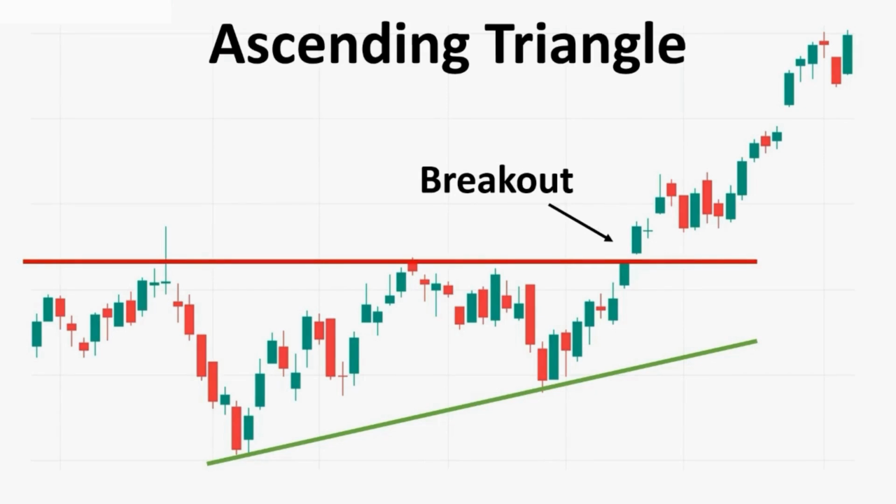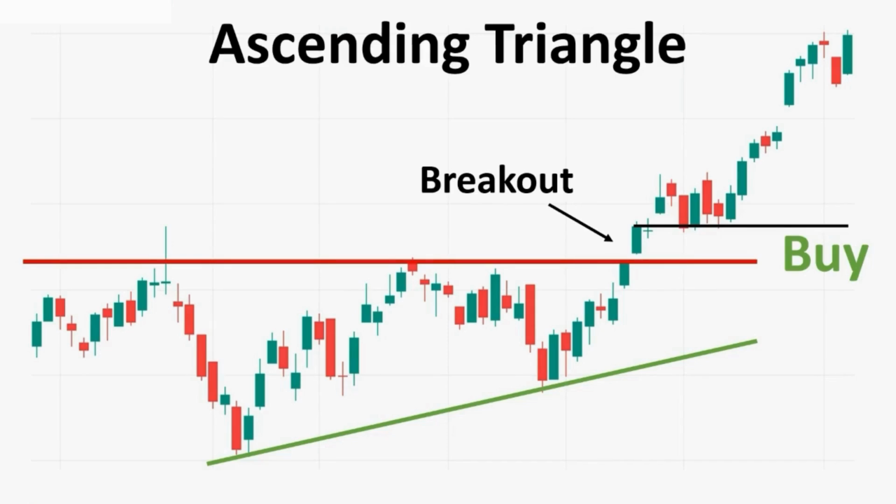You can see we have a breakout from the resistance along with a gap up. Now this indicates strong bullishness in the market, and so we are going to buy at the closing of this candle, and our stop loss will be below the resistance. And we can simply trail the stop loss as the stock is going in an uptrend. In this way we will be securing our profit and can make good returns in the market.